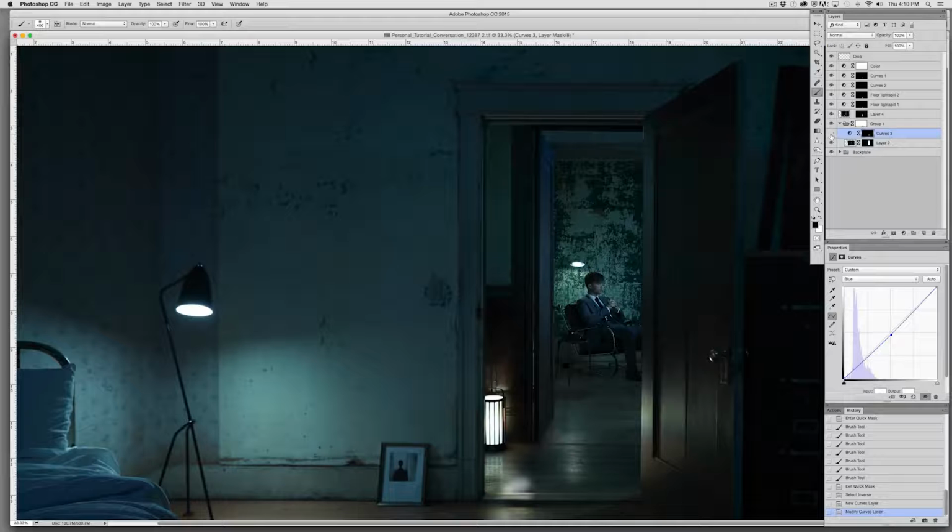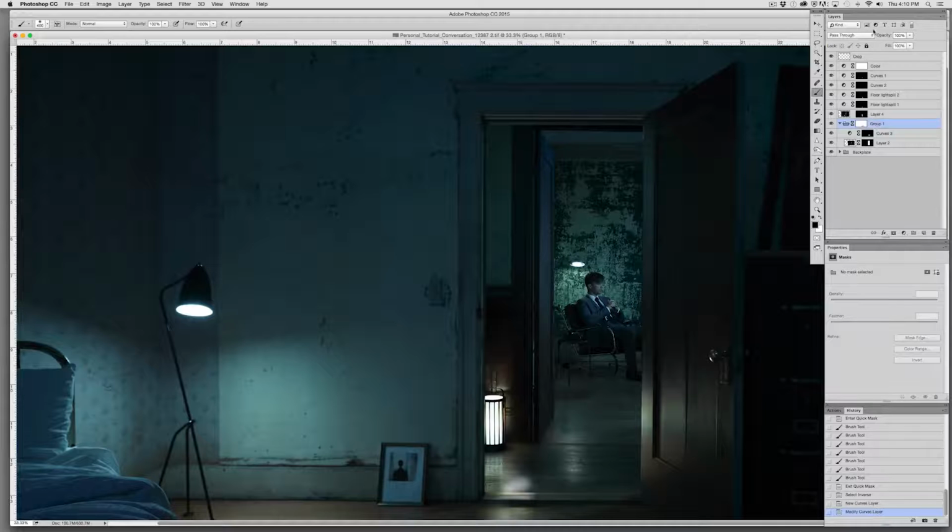So now when you see that I created this, it affects both the door and the hallway. Now what we want to do is only affect the background layer, right? This one that sits inside the door. So we come to our group and we put this on normal. Now when you have this on pass through, it will affect this folder and everything beneath it, versus when you put this on normal, it would only affect the layers within this folder. So now it's only affecting this layer and not the one that sits below it, the back plate.